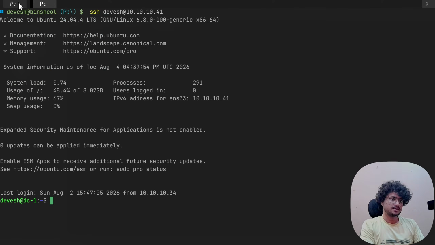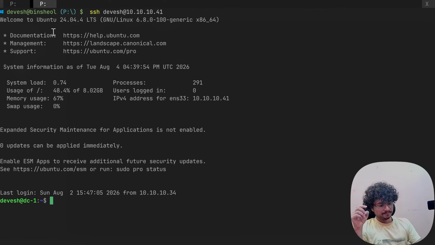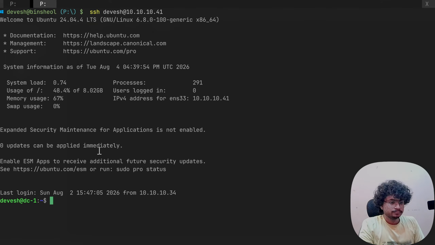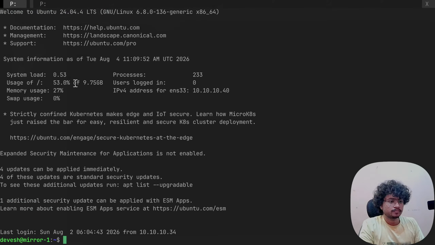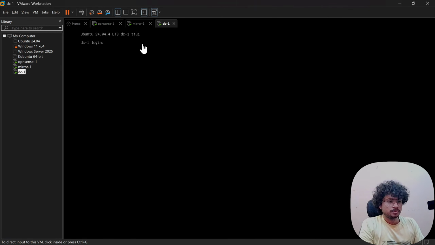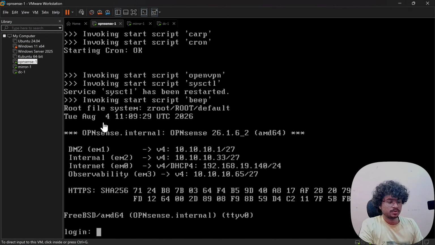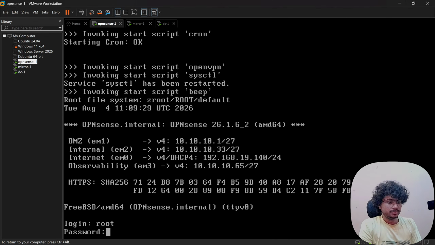The mirror server is this. Okay, mirror and DC1. OpenSense is not configured for SSH. And by the way, OpenSense has the IP address of 33 right here. Okay, root.